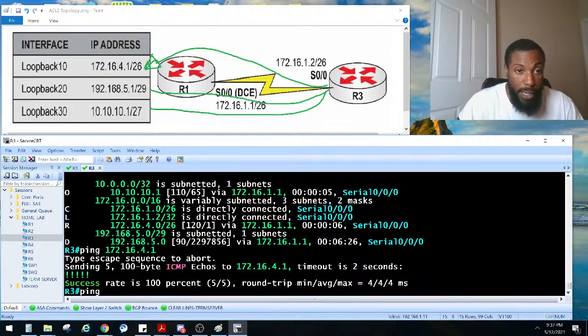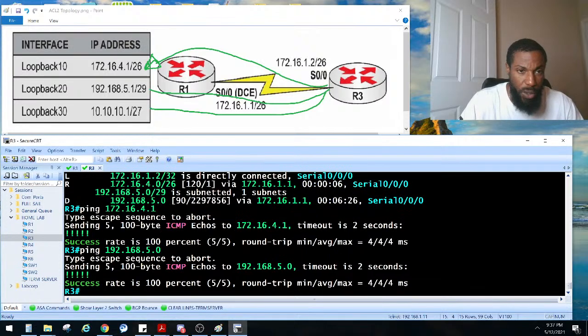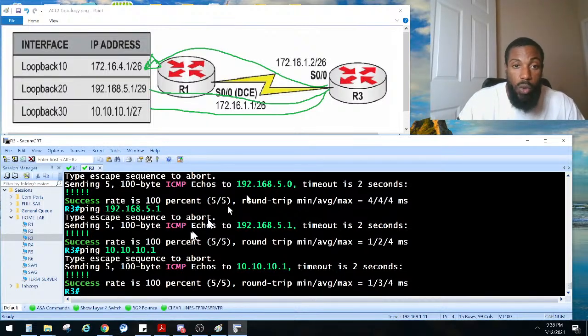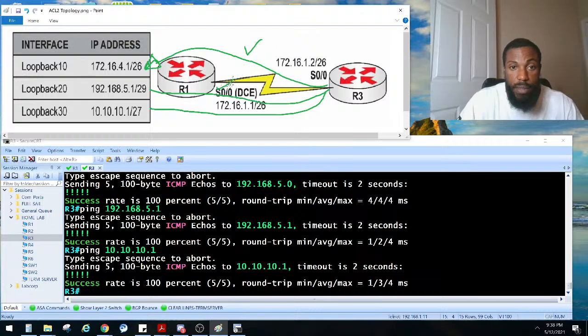We're going to ping that second loopback, which is 192.168.5.0. Not 5.0. What the hell am I thinking? 5.1. So, good. And I think because I didn't do subnet, I got the whole thing, but who knows? Who cares? But either way. And then the final one, which is loopback 30. So 10.10.10.1. Y'all with me so far? 10.10.10.1. We got a reply. So all 3 of these guys worked, right? That one, and that one. These should all be reachable.